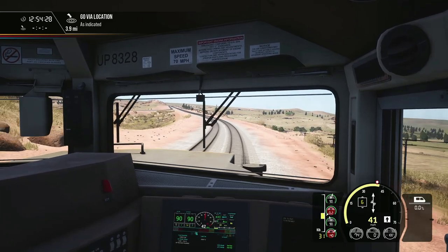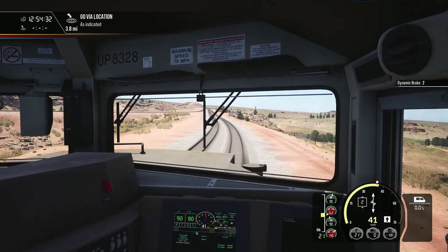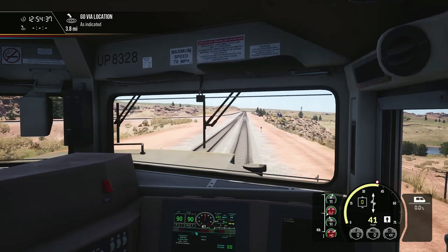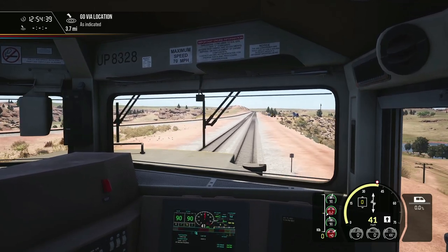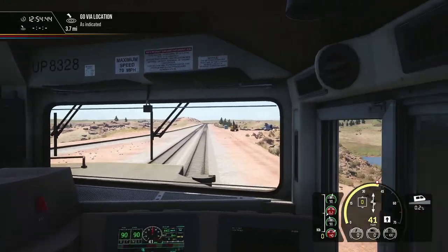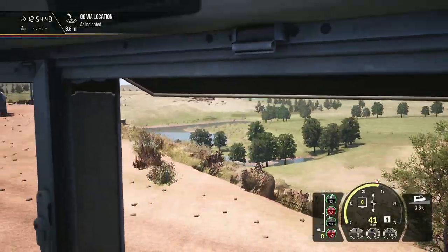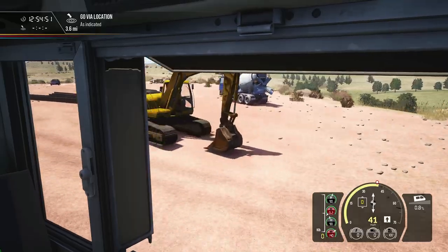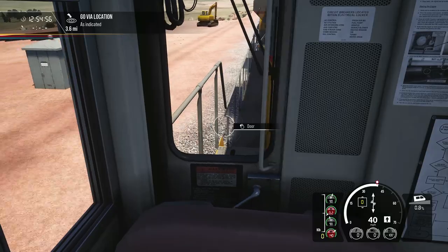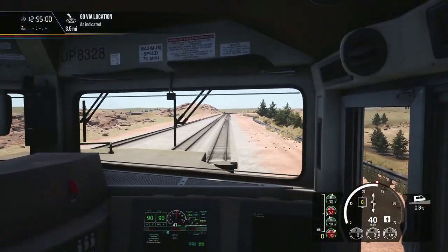Alright, so we're leveled out here for the moment. I'm gonna come off the dynamics. Just throw it back and set up. Get prepared for the next section. Cut off. That looks pretty good down there. It's pretty. Very idyllic. Man, I hope they fix this damn sound occlusion. That's some bull shizzle.